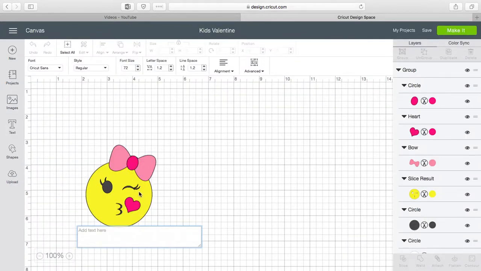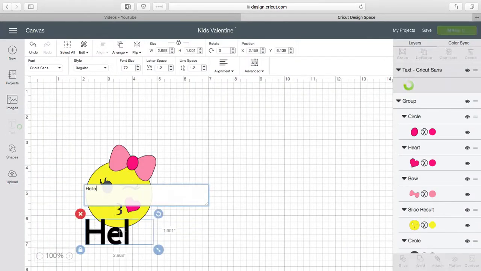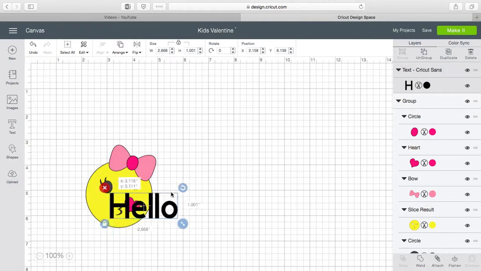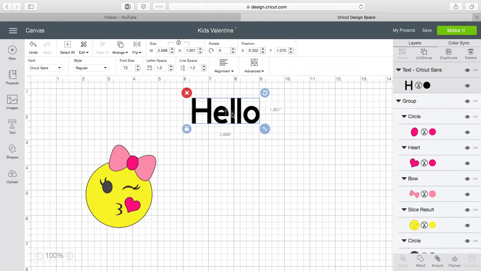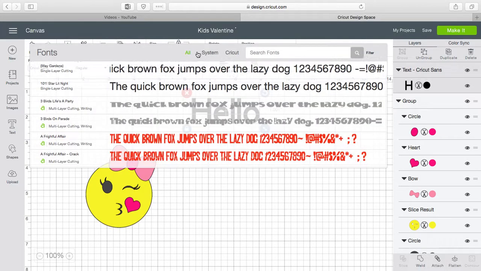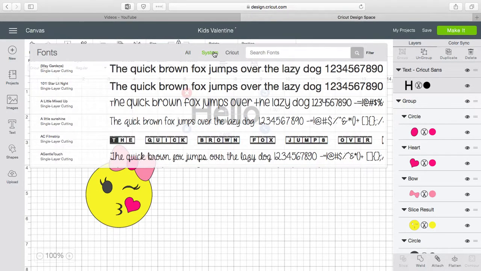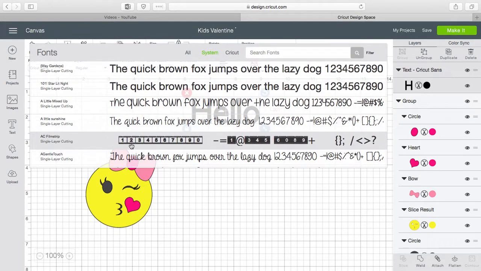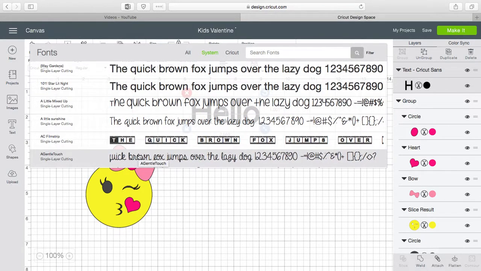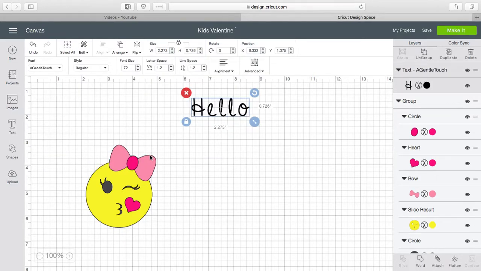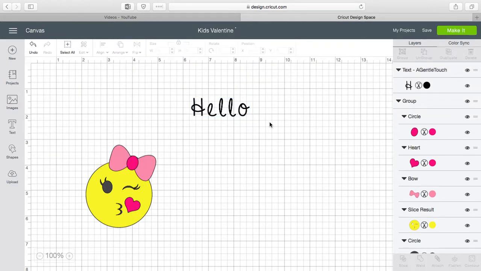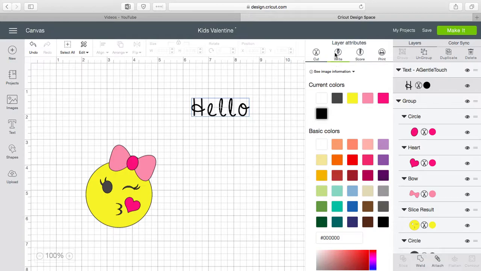Text. You can utilize your own text within Design Space. It doesn't necessarily have to be the fonts that they have for Access or for Design Space itself. It'll take your system fonts, as you can see here. You can pull all the system fonts. So if I just wanted to have, let's pick this one, which is Gentle Touch, I can select this and have it cut. And you can see here that it's Select a Cut. If I click on that, it will write.